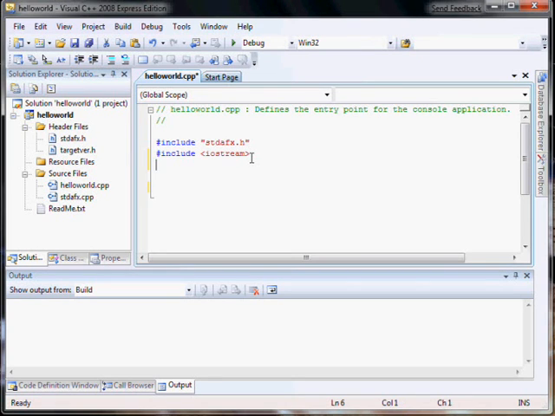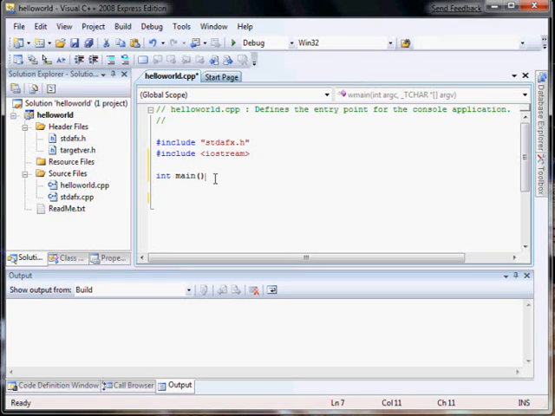Okay, so let's press enter twice, just to always give some space between your lines so you know what's going on. And what we're going to do is type int main, open bracket, close bracket. The int main is the main function in the whole of the helloworld.cpp file. This is the main function that binds everything together. This is the core of it. Every single project has to have a main function.